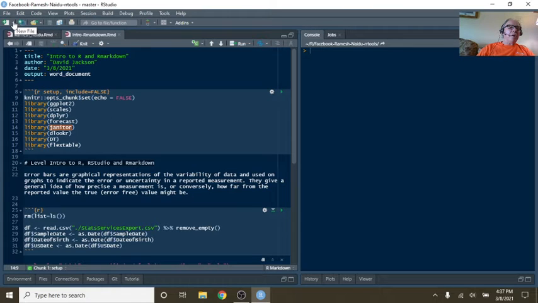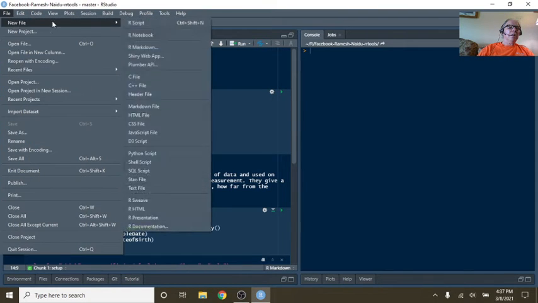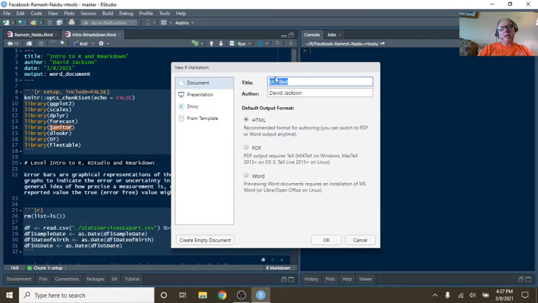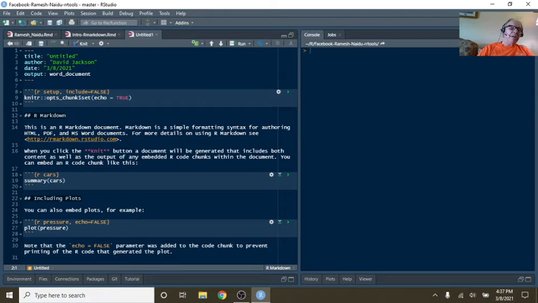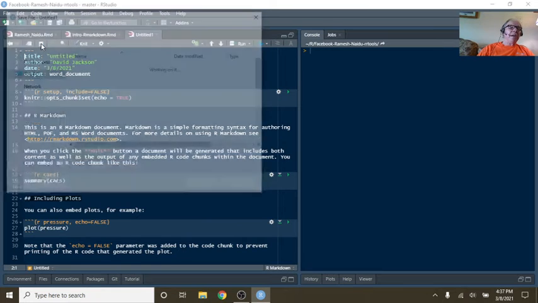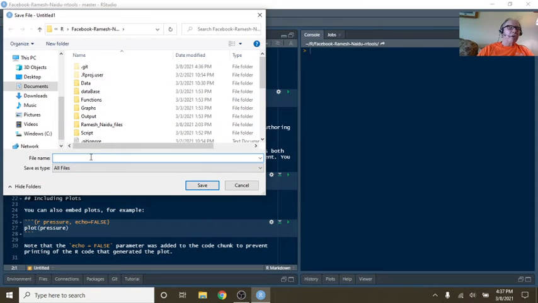So now let's talk a moment about R Markdown. You can click File, New File, and come down to R Markdown this way. Notice that it says Title, Your Name. This is the format. You want Word, so come down and click on Word. Then when you click OK, it gives you a sort of template for R Markdown files. You would then click the floppy disk button and name it. Now notice when you work with R Markdown, the extension is capital R, capital M, lowercase d, and that tells RStudio and R that you're using R Markdown.